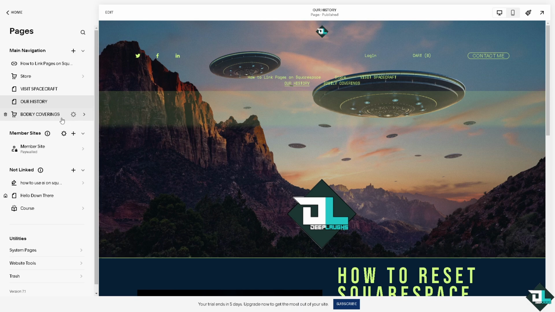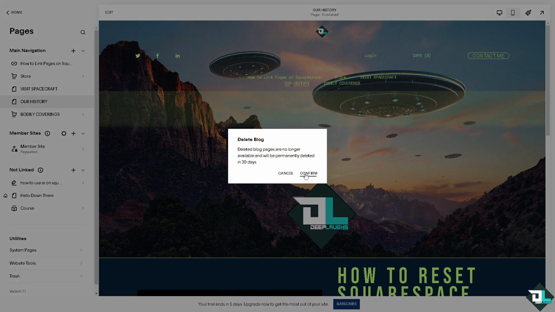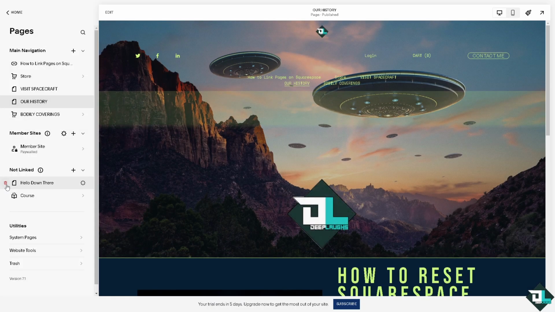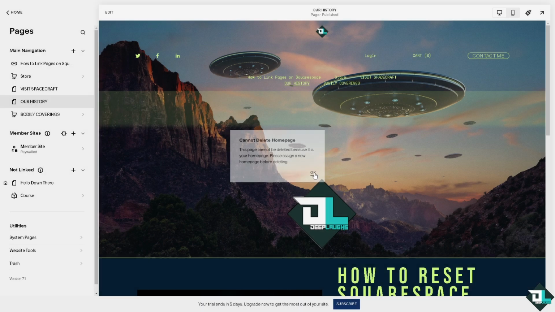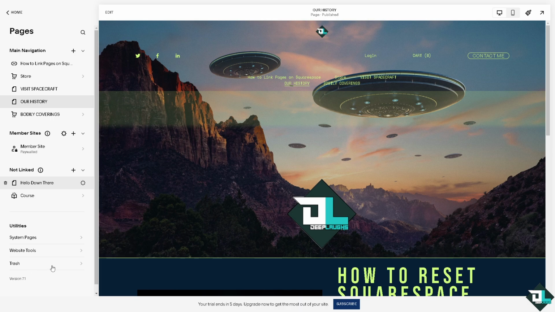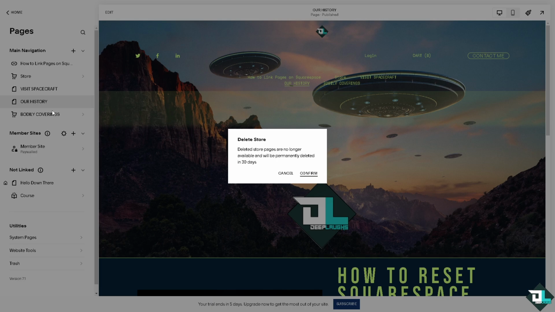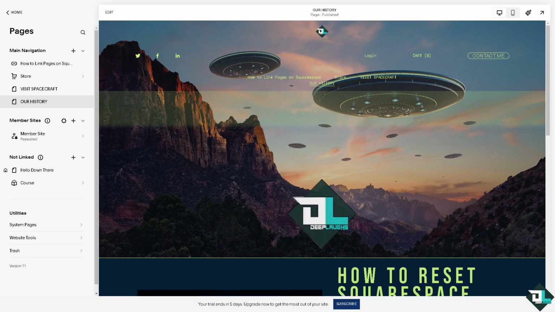Another option is if you wanted to go to the pages, you might want to remove some of the pages on your section in the dashboard. For example, this one. We don't want this kind of a blog anymore. Just click on confirm. And this one right here, I don't want this page. I'm gonna click on delete. Don't worry, because all of these can be found in trash. So in case you change your mind, you might wanna just go to a trash and revert it back. But if you wanted to remove some clutter on your web page, just delete all of these options right here, delete store pages and all of that.